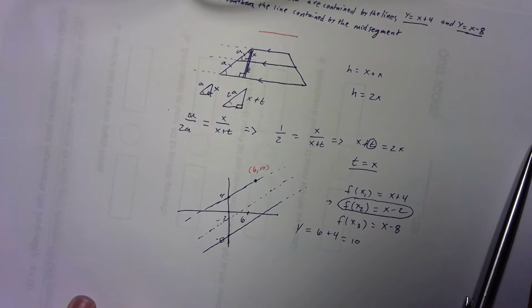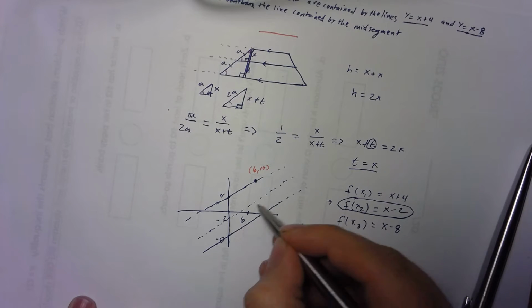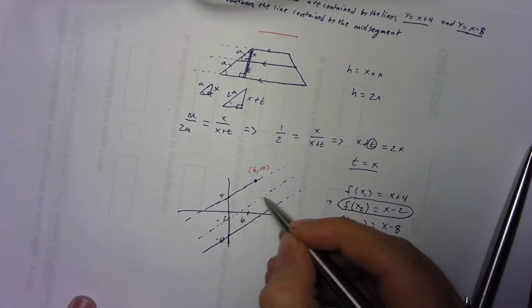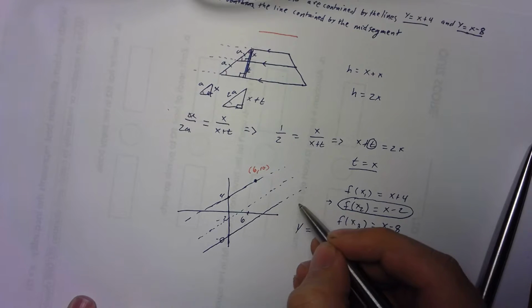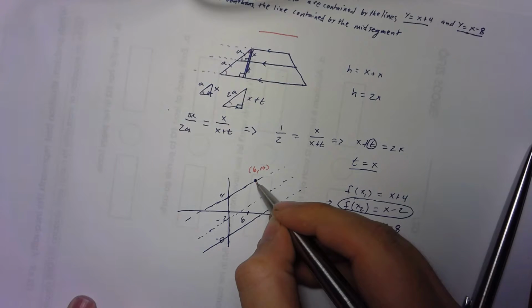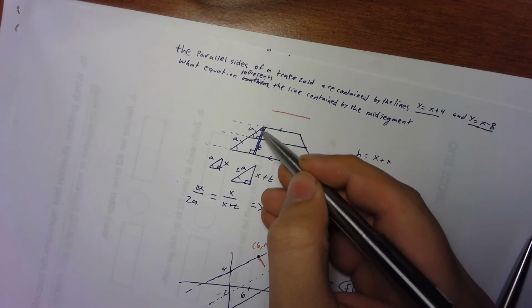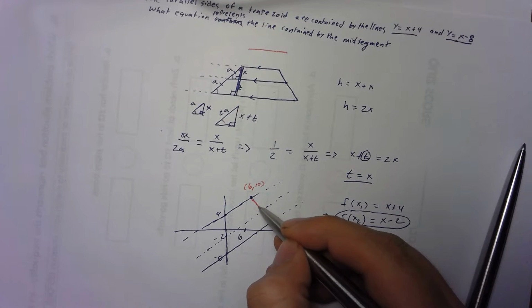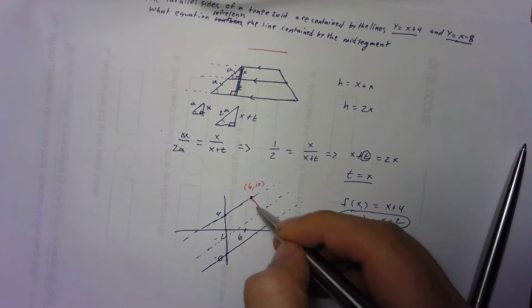Now the trick here, this is the trick. We want to check that this line does contain the midsegment. That's what we're trying to check. In order to do that, we need to find the height. Remember what I talked about, the height? We need to find that height for our trapezoid over here. So I'm going to draw that in red. Okay? So we need to find that height.